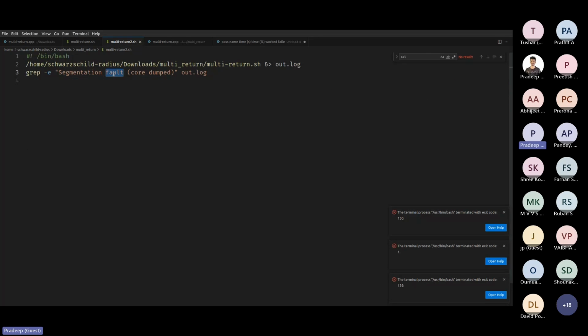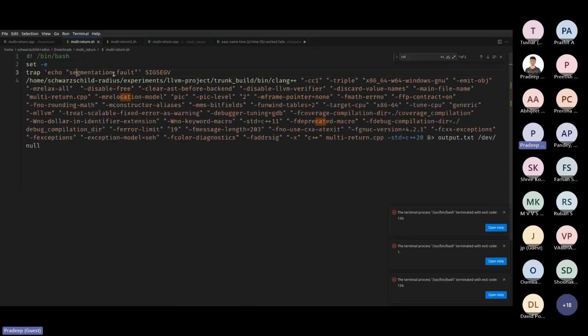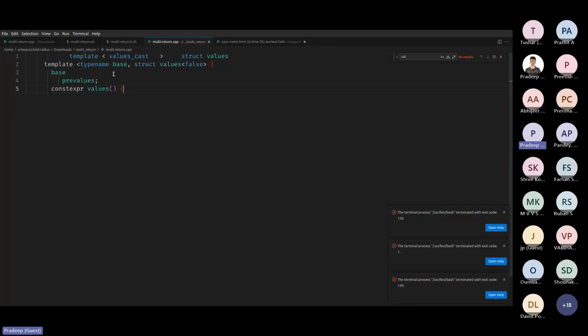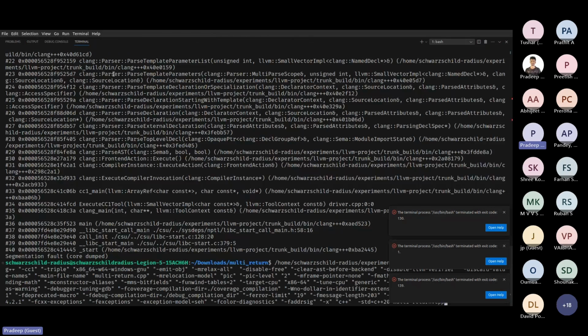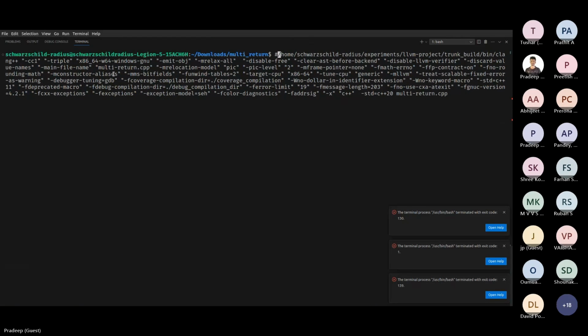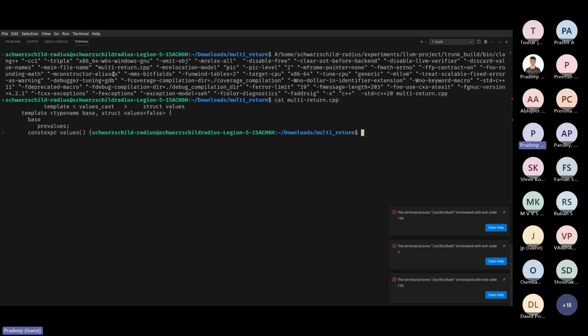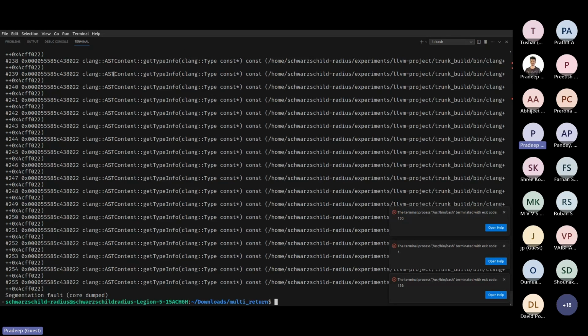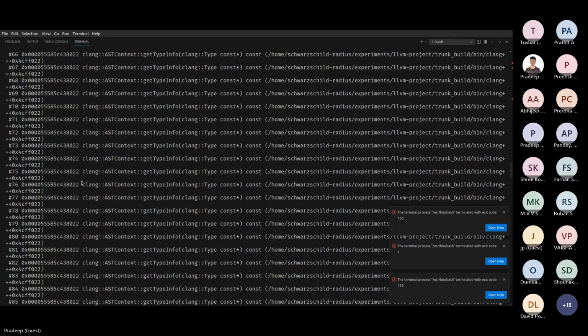So this took me an hour to run, to reduce this 24,000 lines of code down to around 5 lines. And when I run this output, I can still reduce. So this is the test, and when I run that test, it's able to seg fault, and you can see it provides a trace, and hopefully we can see where the bug is.